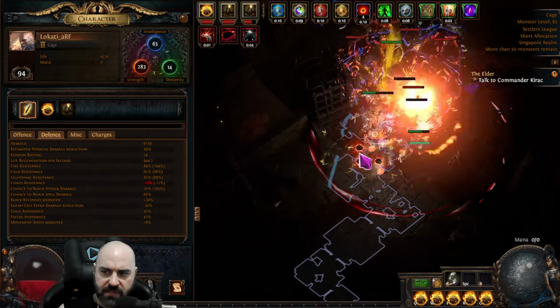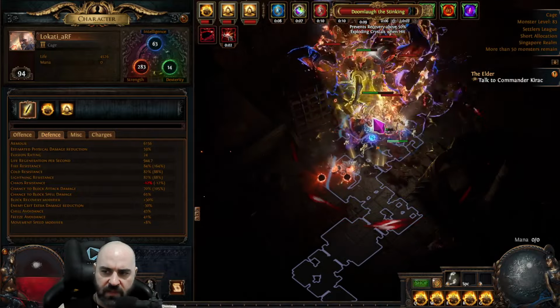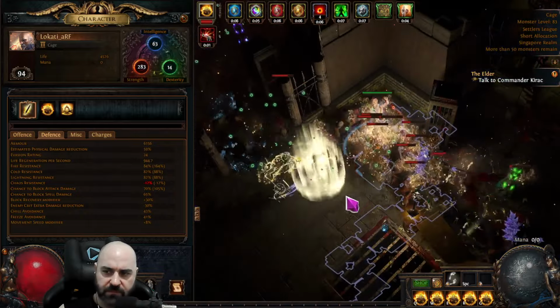Now we got one of these guys that has this aura that says we can't go over 50% of our life. Those guys are annoying. But we don't really have to fight the guy.